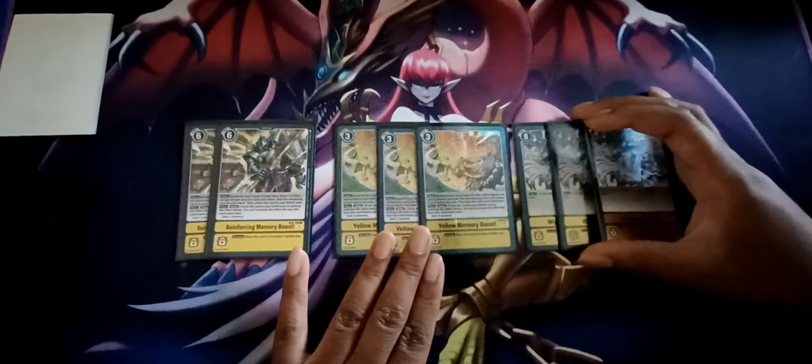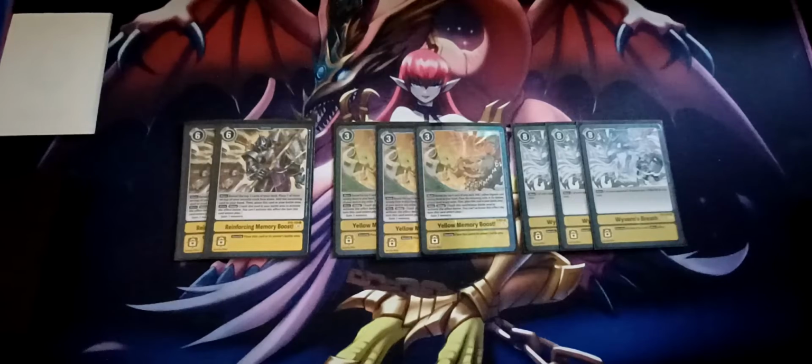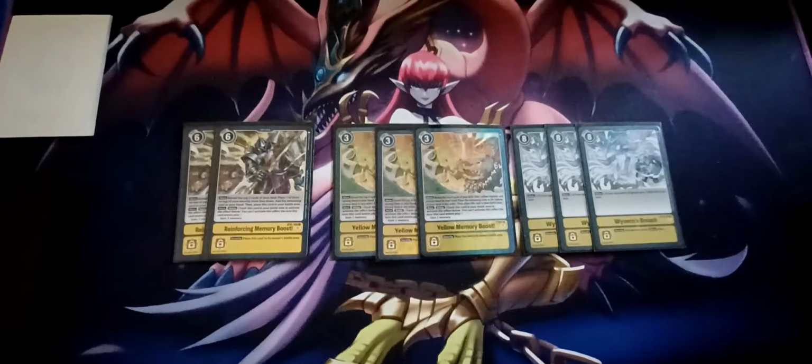The Wyvern's Breath is a great wipe to anything with 15 or less DP by automatically wiping them out. And for those who wanted to know, when you're playing Digimon, if a Digimon's DP reduces to 0, it gets deleted automatically.